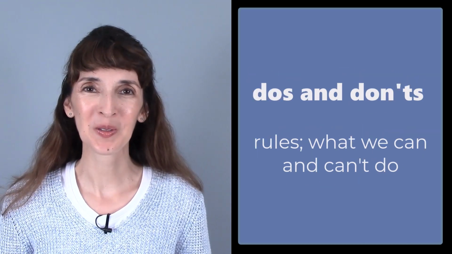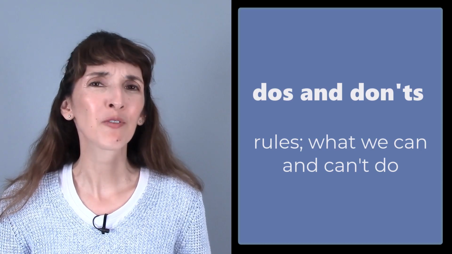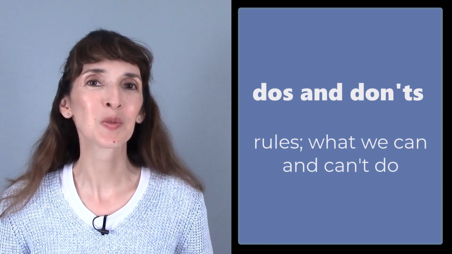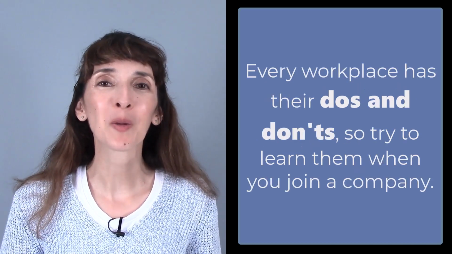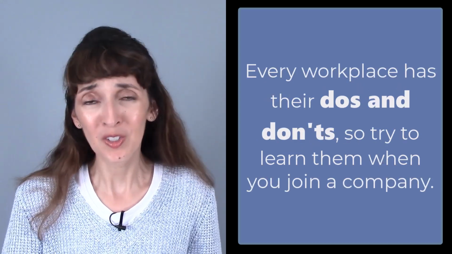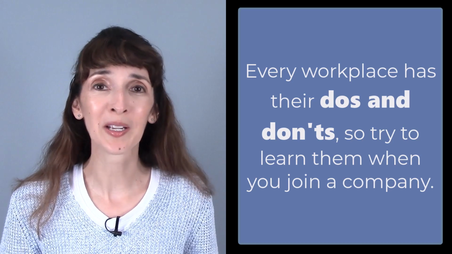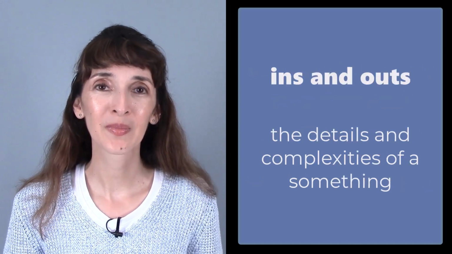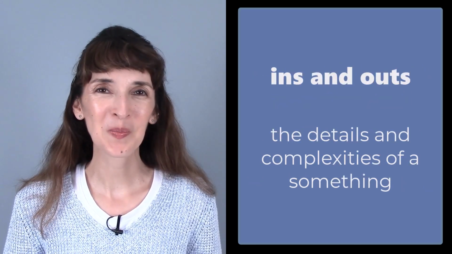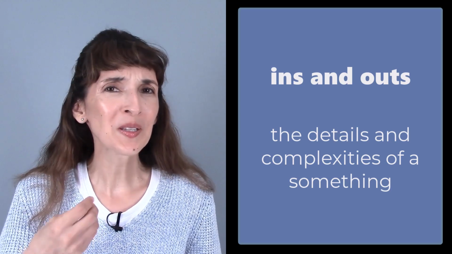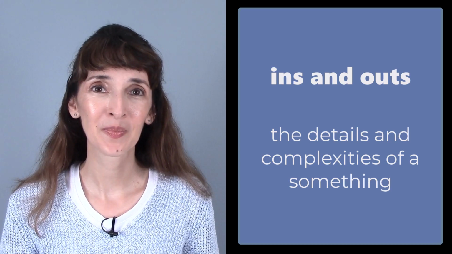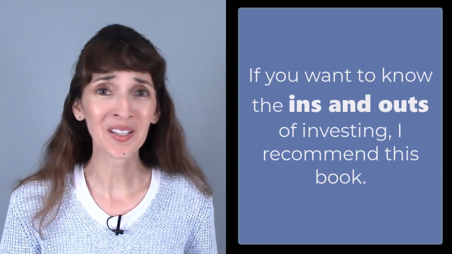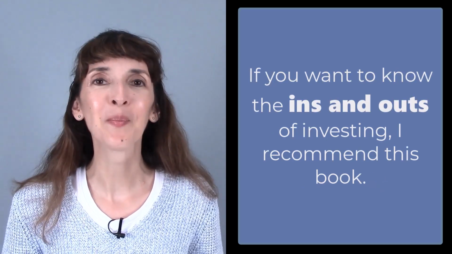Do's and don'ts. This word pair refers to rules that tell us what we can and can't do. Every workplace has their do's and don'ts, so try to learn them when you join a company. Ins and outs. This refers to all the details and complexities of something. If you want to know the ins and outs of investing, I recommend this book.